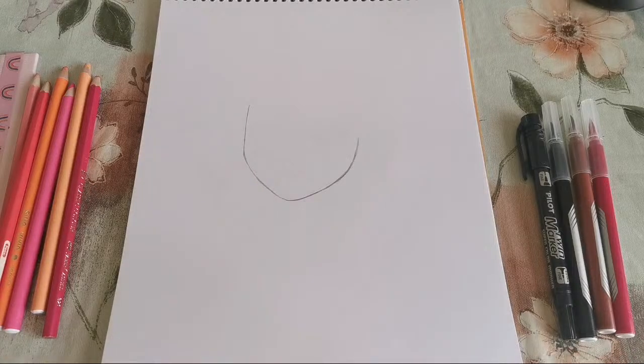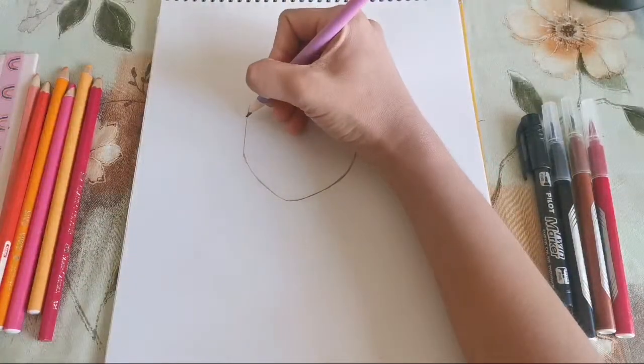Yes, dear. I'm making it like she is looking this way, slightly slow. Okay, dears, may I go to the next step? Okay, so let me go to the next step. The next step is the hair.